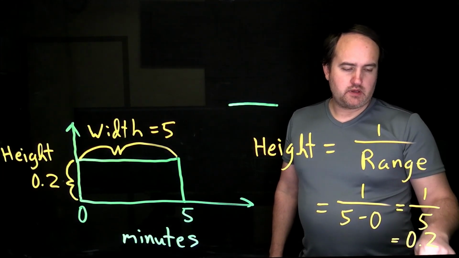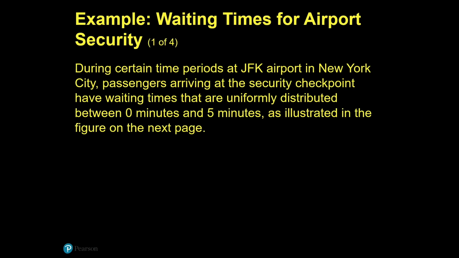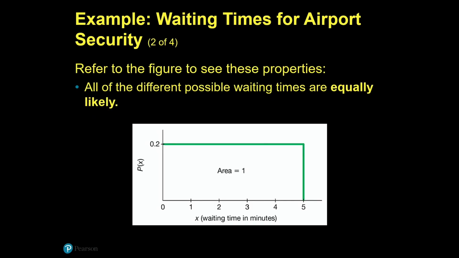Cool. So let's return to the slides. Okay, so as you can see in the book, they have constructed basically the same thing that I was just talking about. They don't explain it quite as much as I do. But they've drawn a rectangle. Here they've skipped the work that we used to find the height, but they do have the height labeled as 0.2, which is 1/5.